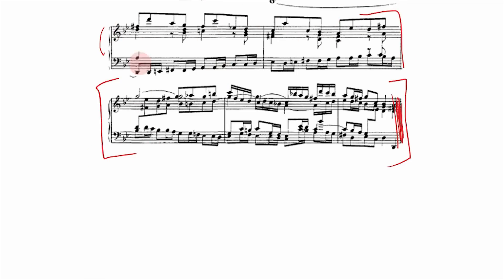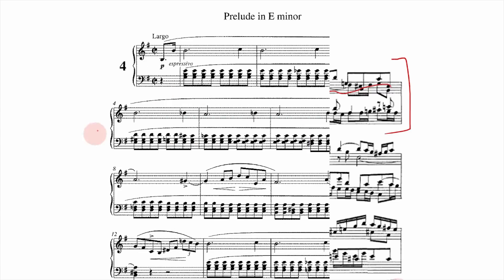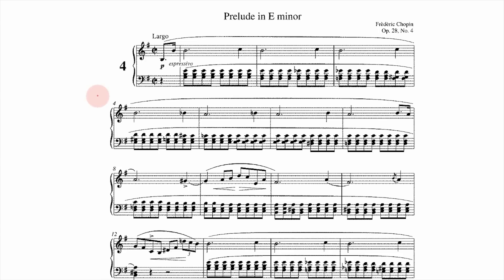You could try to master one tiny technical challenge at a time — say there's a particularly tough bar with a fingering issue, spend 10 minutes on just that. Another thing you can do is play with entirely different expression: if you're supposed to play a part loud, try playing it quiet and see what comes out. Just because a piece has gone into performance mode doesn't mean you get to shut off your brain and play on autopilot. Pay really close attention — is there a dynamic you're missing, an accent you could do better, a crescendo or diminuendo you could express more, or a staccato that isn't very clean?